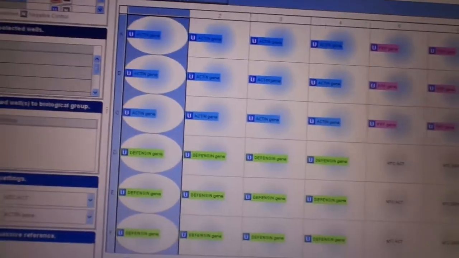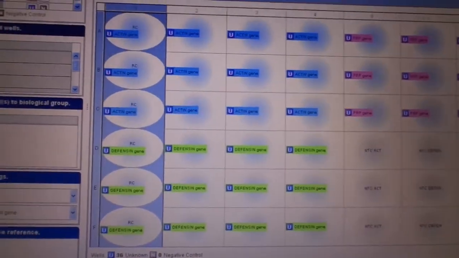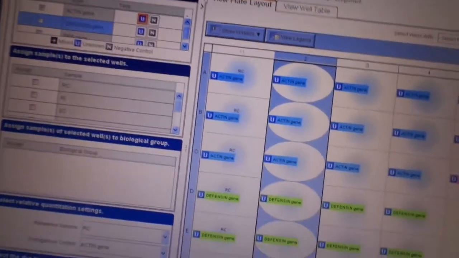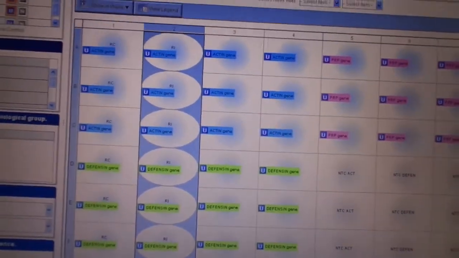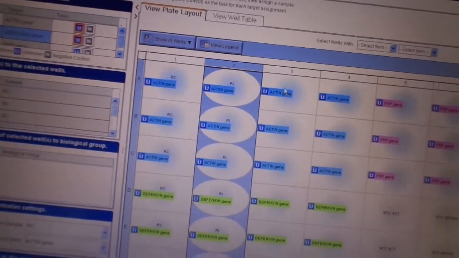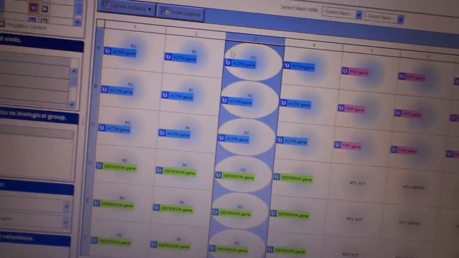Now I just assign my sample here. Sample RC, RI, SC, SI.